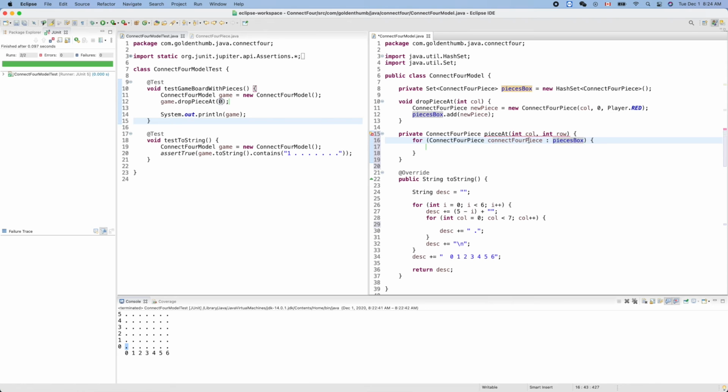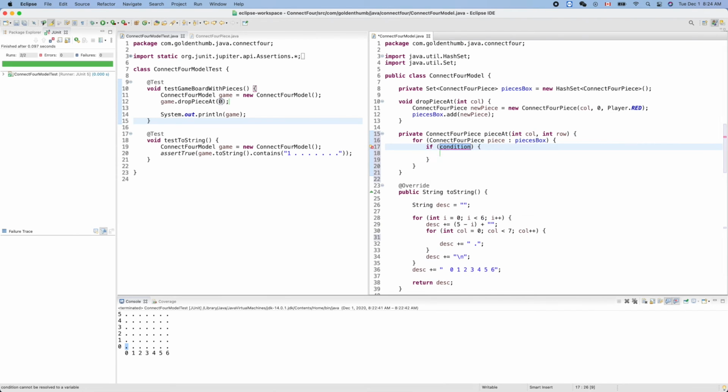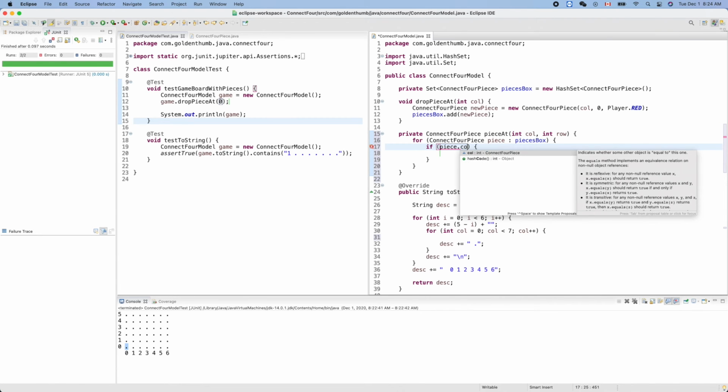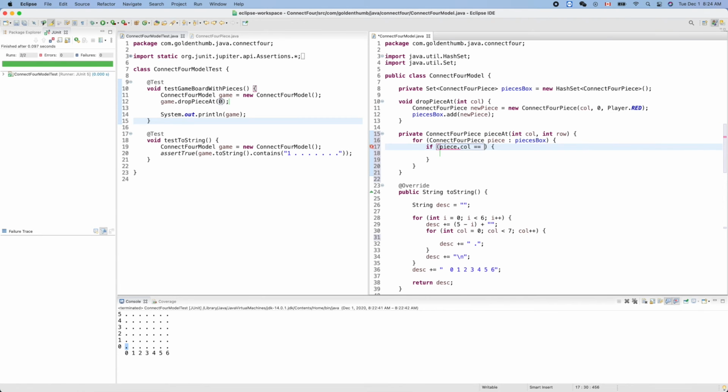I want to just use a piece here. So if the condition is piece dot column is the same as the column, right? And piece dot row is the same as the specified row, then we can return the piece.